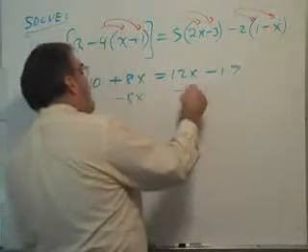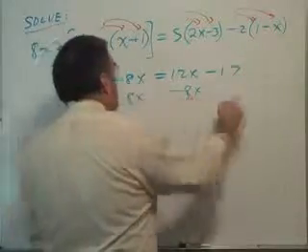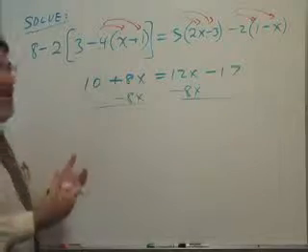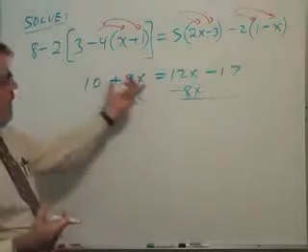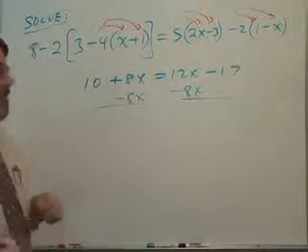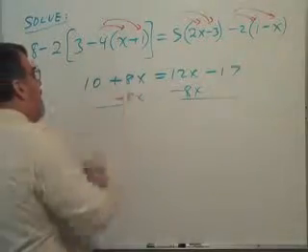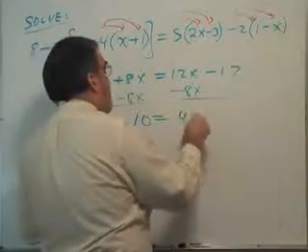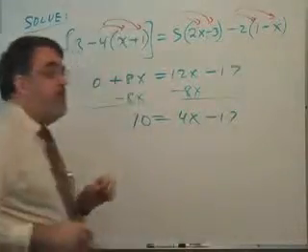So, like I mentioned in the last video, this process of solving is an undoing process. And we also undo things by doing opposites. 8x is added here, so to undo it I have to do the opposite. I have to subtract. That cancels these, leaving just the 10. 10 equals 4x minus 17.